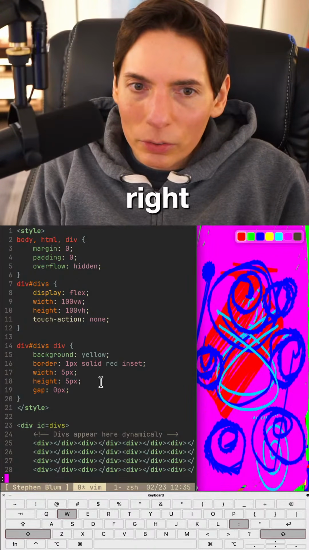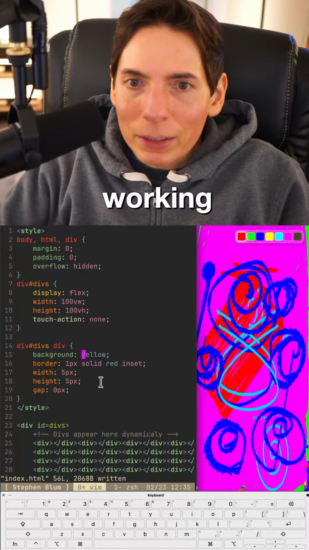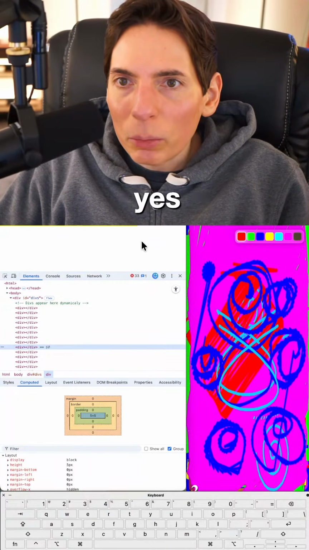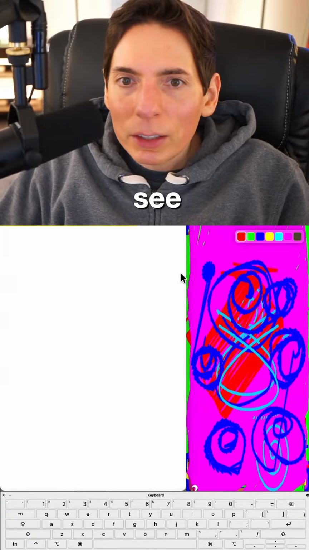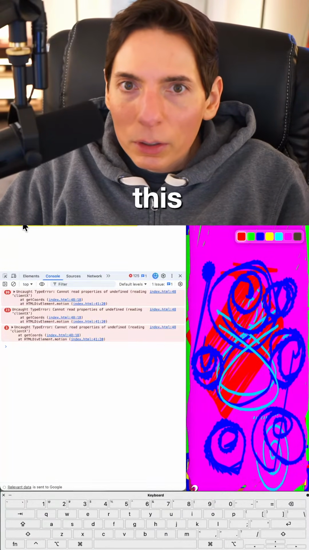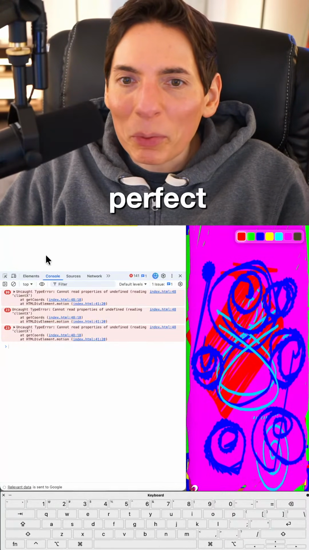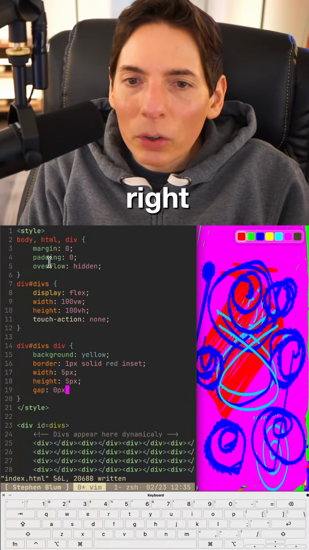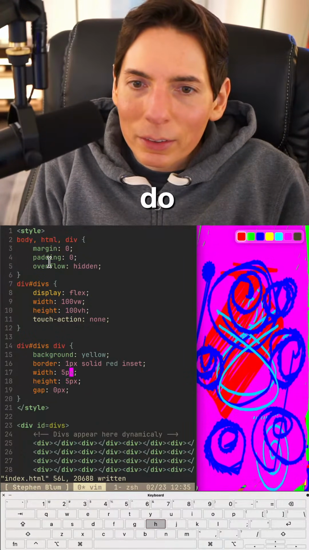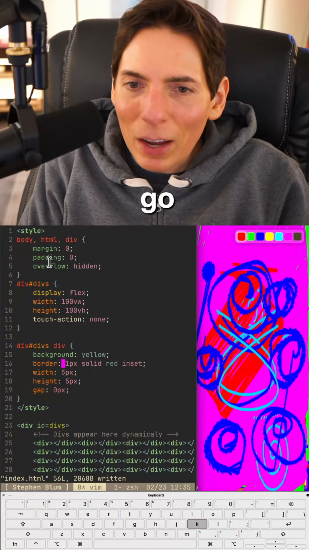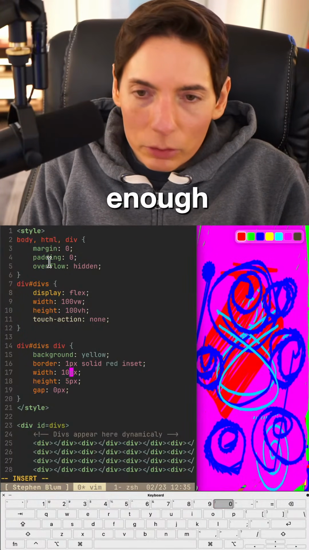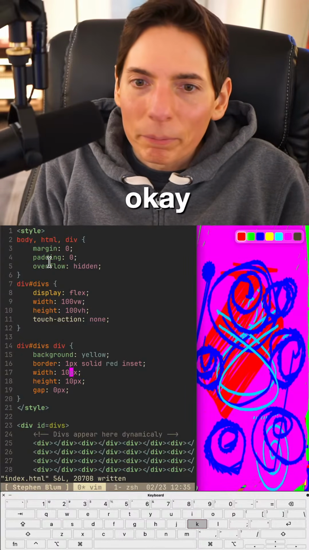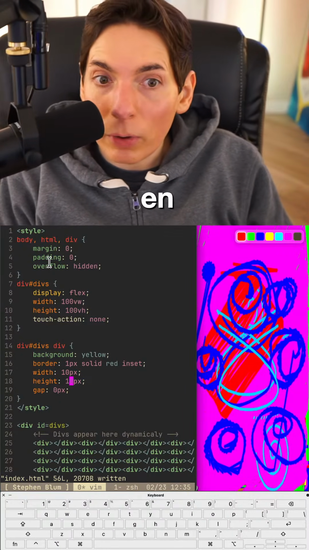All right, so this should start working. What are we making today? We are making there we go. Perfect. Yes, that's what I'm looking for. Although I don't see any of the colors. Wait, hold on. Let me bring this back up. Nice. Perfect. All right, now we're good. So let's do width. Can we go bigger? Is 5 pixels not big enough? 10 pixels. All right, there we go. Nice. Okay. How do we enable auto wrap?